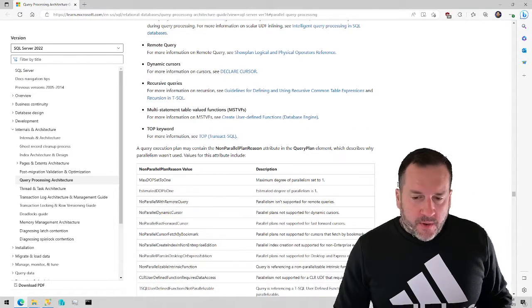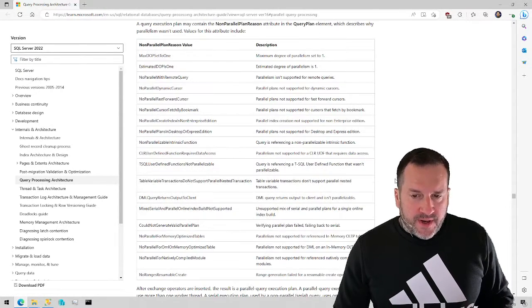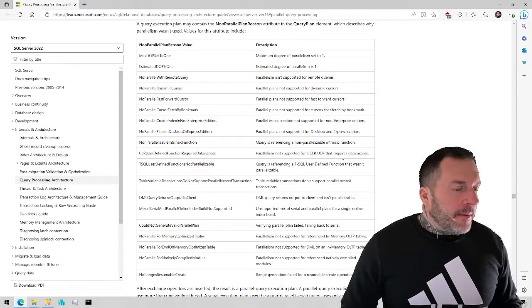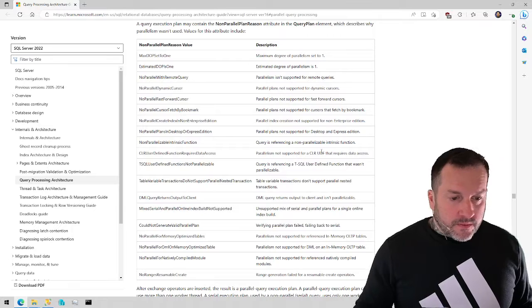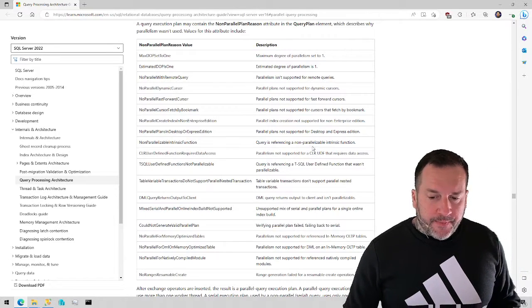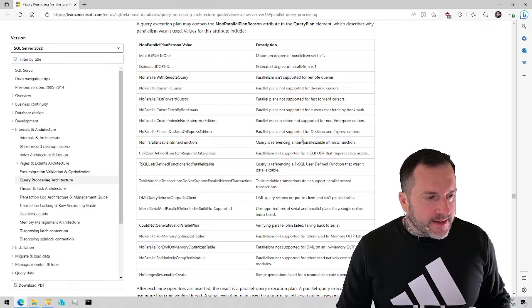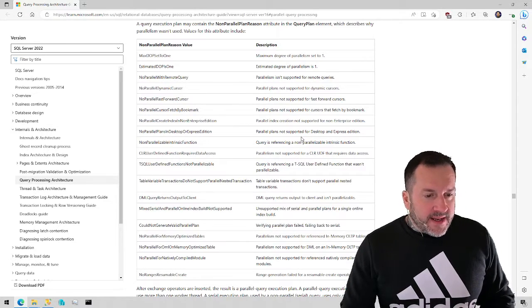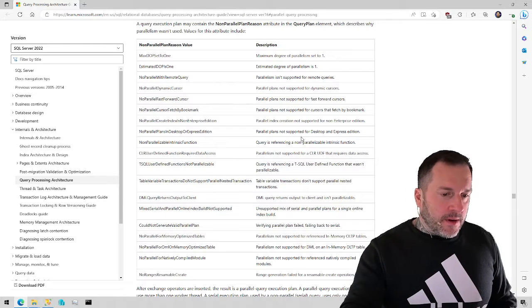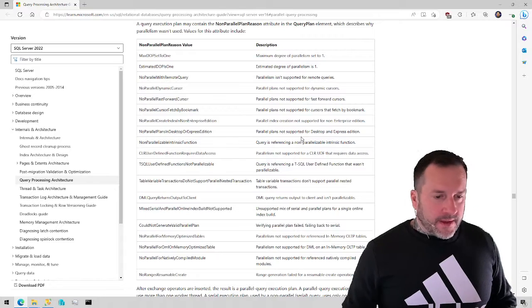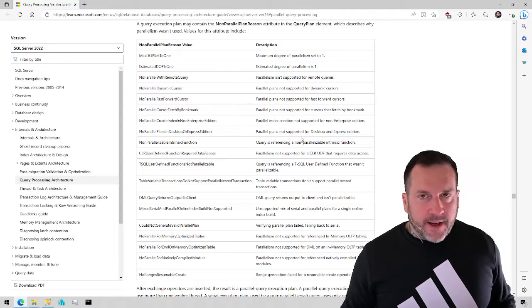Now, if you scroll down a little bit further, there's this really exciting table of non-parallel plan reasons. They're all right for the most part, but the thing that kind of gets me is that there's actually better detail in this table than there is up there at the top, in the list of things that might inhibit parallelism.